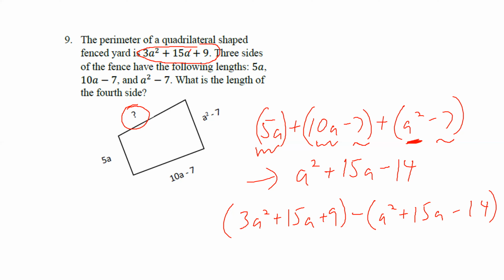What you have to be careful of is, since we're now subtracting that polynomial from the other one, this minus sign changes all of these. So we want to distribute that negative to every single one of these values, and we'll put a plus sign between them. So this negative is going to distribute to the a squared, to the 15a, and then to the 14. And then we can change this to a plus sign after we've distributed it. The other thing that we can do down here at the end where we got the 14, we now have minus and negative. So that becomes adding a positive after we had distributed it.